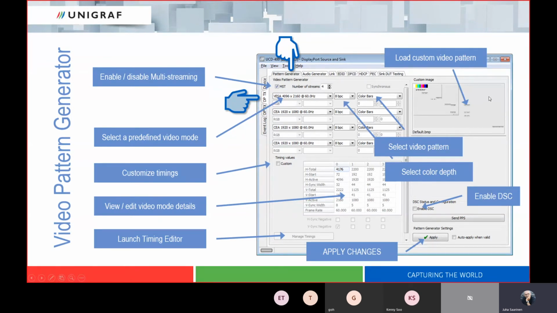But you can also upload your custom video pattern by clicking here. You click here, then there is a dialog where you can select the bitmap file and upload it here and use it as a test pattern.